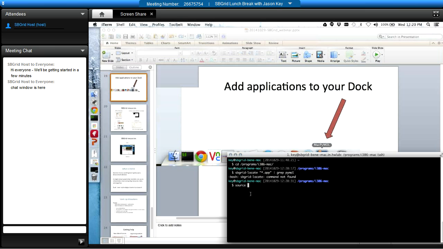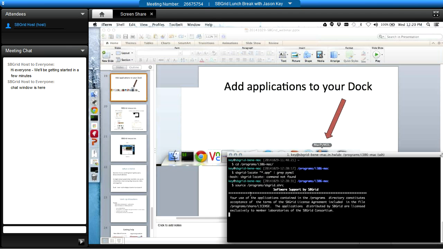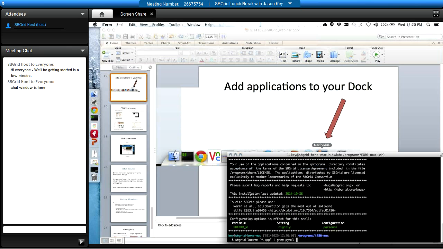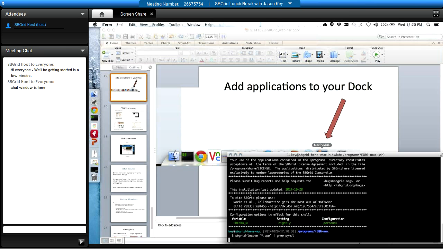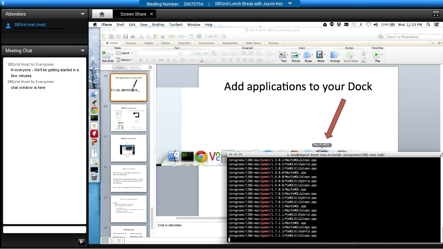You do have to source the programs tree, which you should have set in your .bashrc or your .cshrc. I'm working on my laptop today, so I don't have it set that way. So we're good. All right. So let's look for .apps. So there we go. So that pulls up all the .app bundles for Pymol.